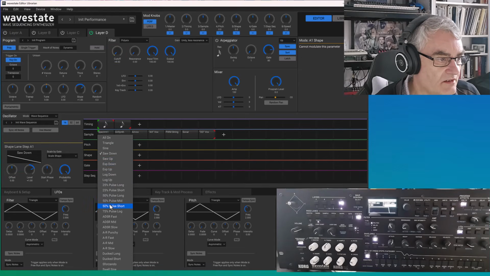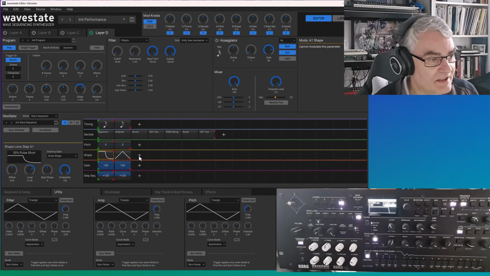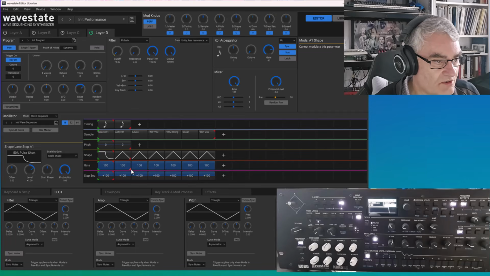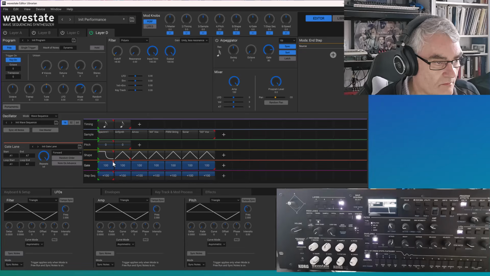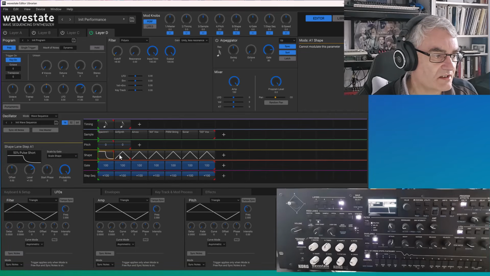If I put in a different one, and we could even do some ratcheting. So what I'm going to do for that one is I'm going to match these up so each step has got its own value, like that, and we can hear some different effects. Actually, I wasn't using the gate one, but I've done that one anyway. So let's give that one a try, the saw down.